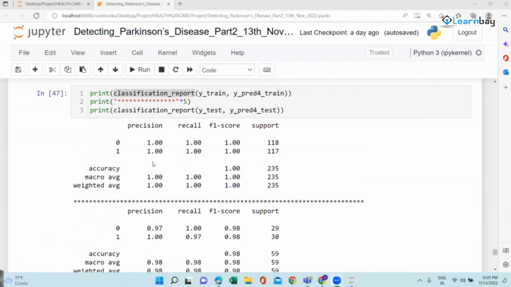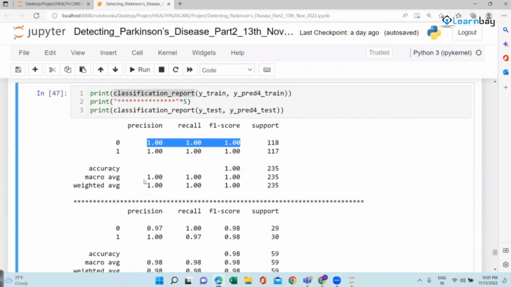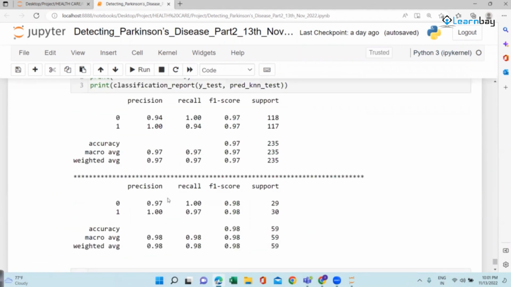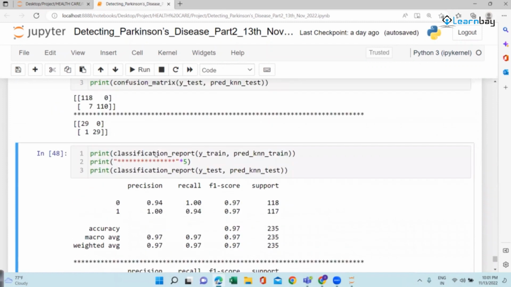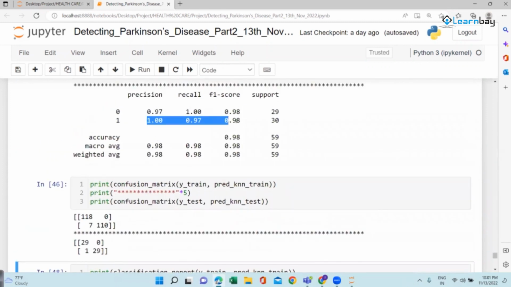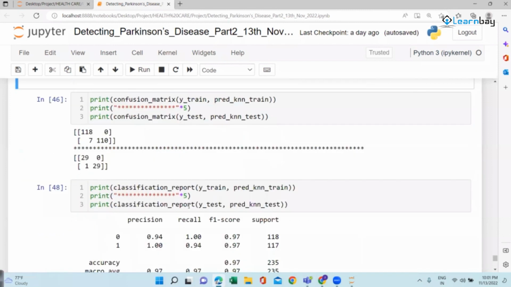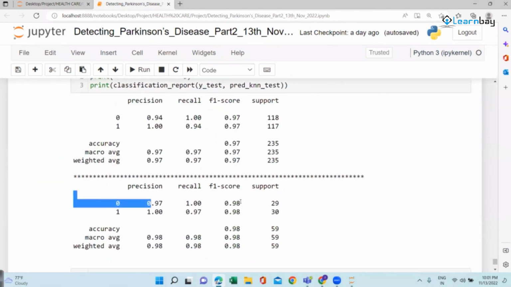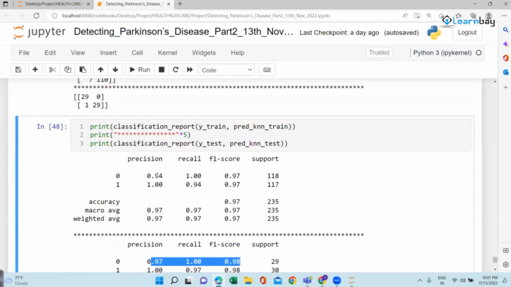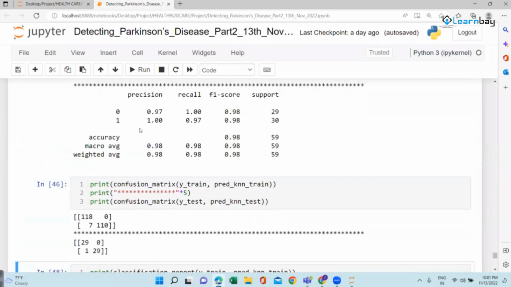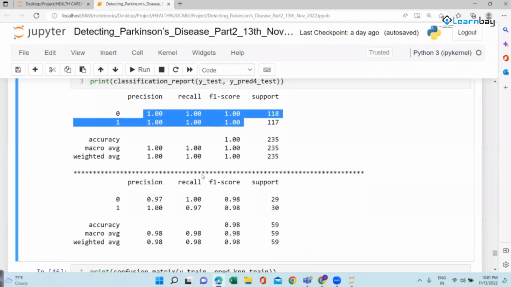What is it saying? In classification, training everything is 100 and test is 97, 1 and 100, 98, right? Just go and test, you can give 97, 100, 98. Both are the same, I think. But in training, everything is coming 100, 1, 1, 1.